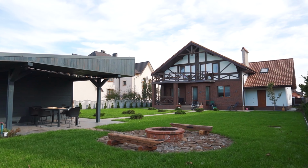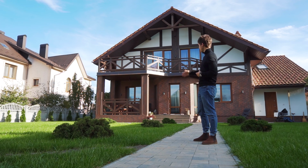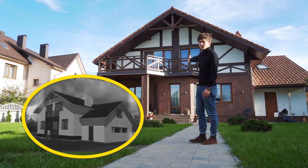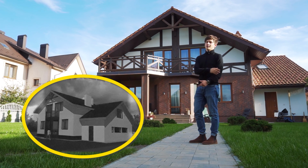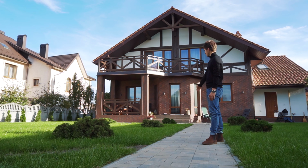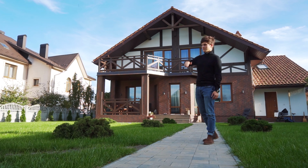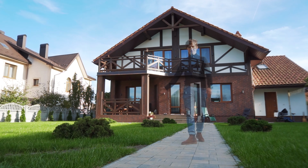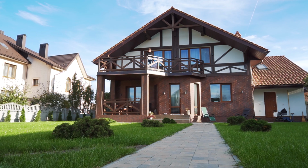The client's main request was to come up with an alternative to the back side of the house, which was initially dull. It had a small balcony and didn't really present much. So what we decided to do is obviously create a bottom deck and also a second level terrace accessible from the master bedroom, which you could use to drink coffee. Basically we created two spaces, one on top and one on the bottom, very functional and convenient.